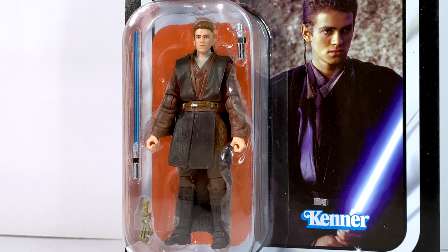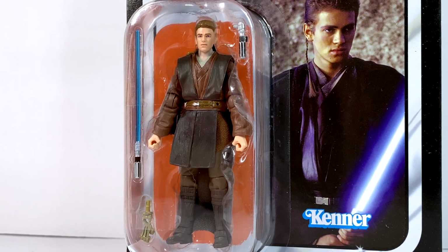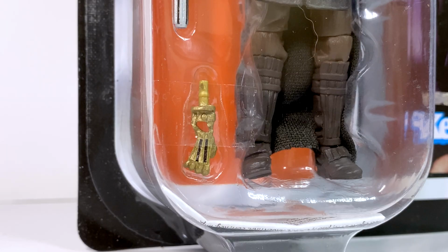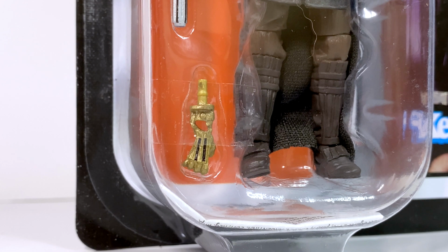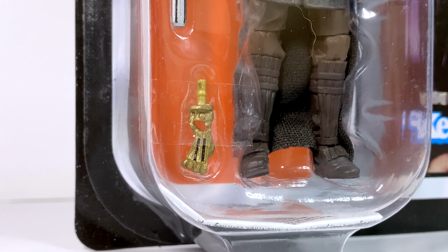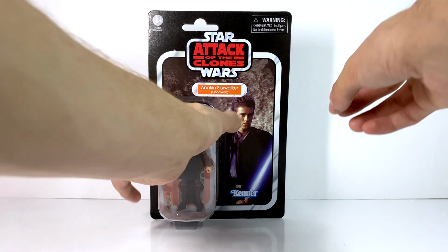I think this figure looks pretty good in the bubble. The soft goods are packed in behind him, which is nice. They don't clog up too much of the look, and it's cool that they added in the robot hand as an accessory with this figure. It wasn't something they needed to do, but it's really nice that it's in there and it looks good in the bubble. Alright, let's go ahead and get this figure opened up so we can get a look at it loose.